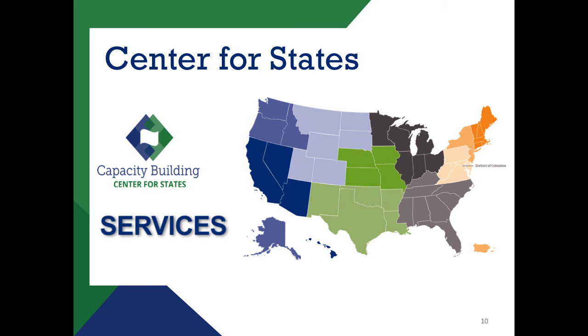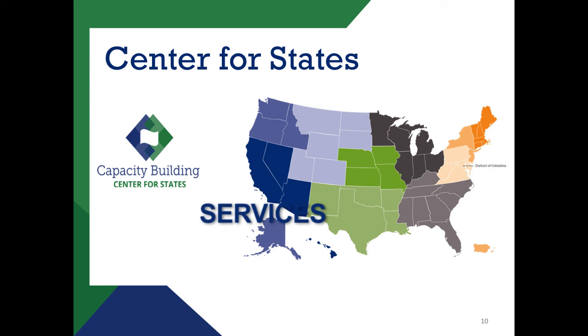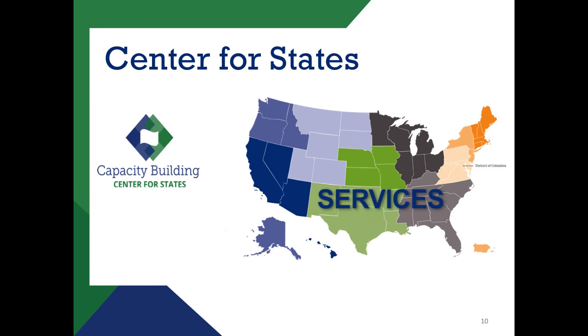The Center for States really aims to provide evidence-based capacity-building support services that will improve performance and support our states and territories in effectively initiating, implementing, and sustaining change and innovation. To achieve this goal, we really work with our partners to create and deliver coordinated, inclusive, and well-informed capacity-building services. The Center for States is designed to support the Children's Bureau vision of providing strategic, evidence-informed services to build the capacity of state and territorial public child welfare agencies.